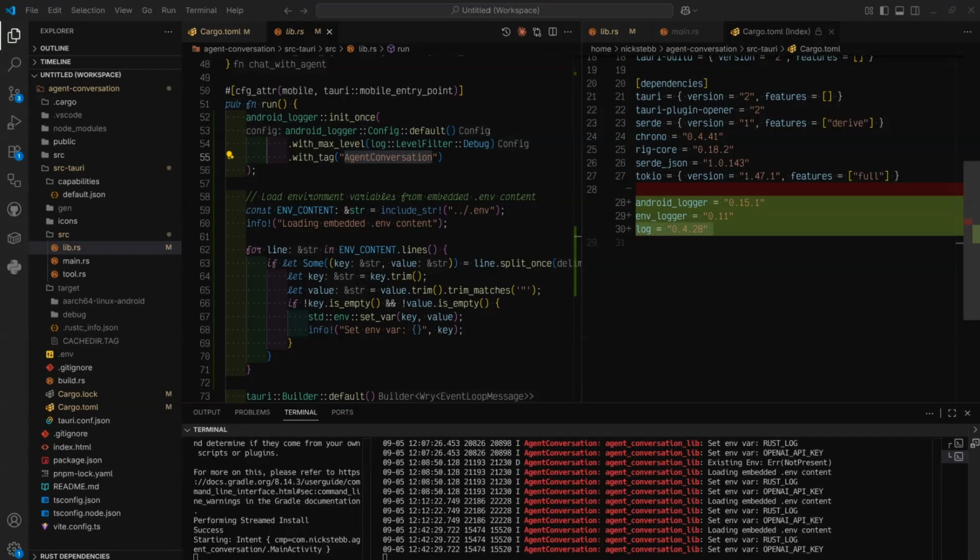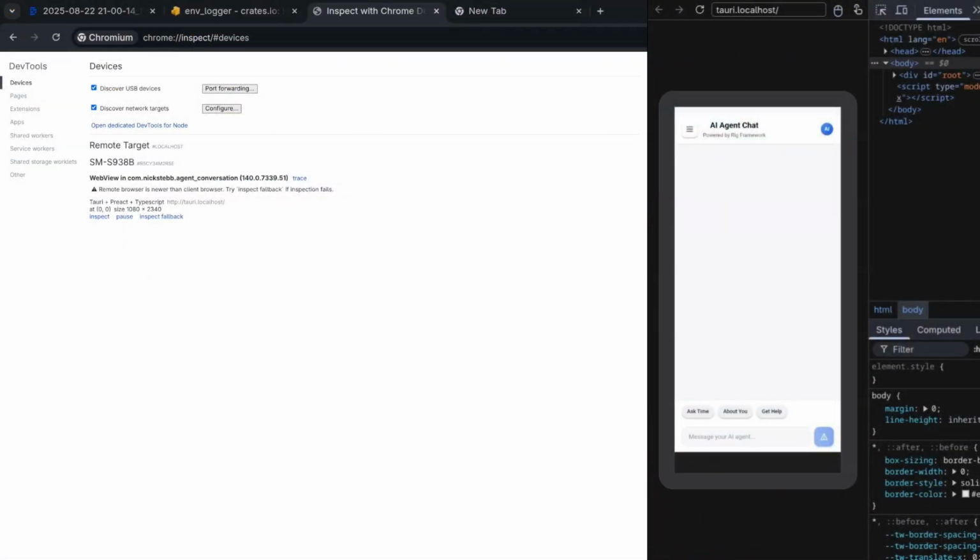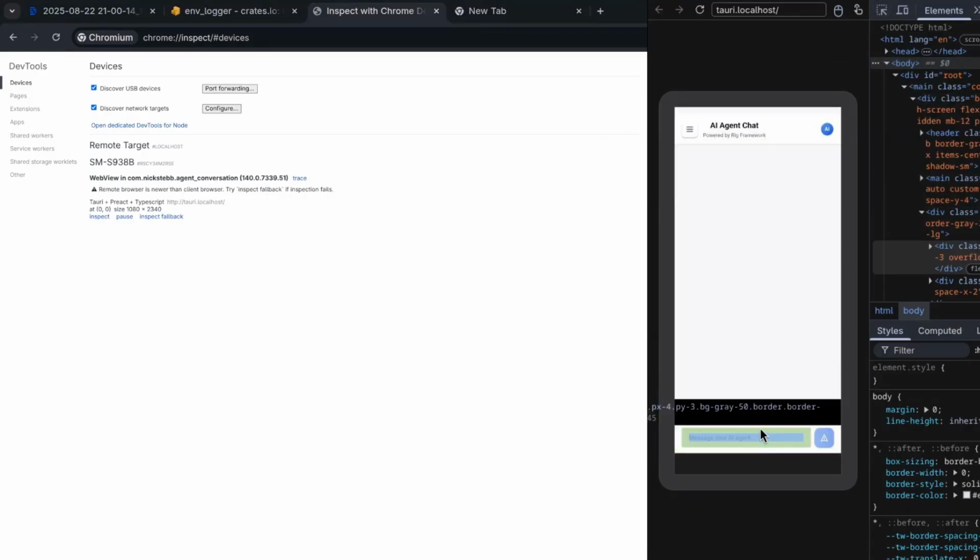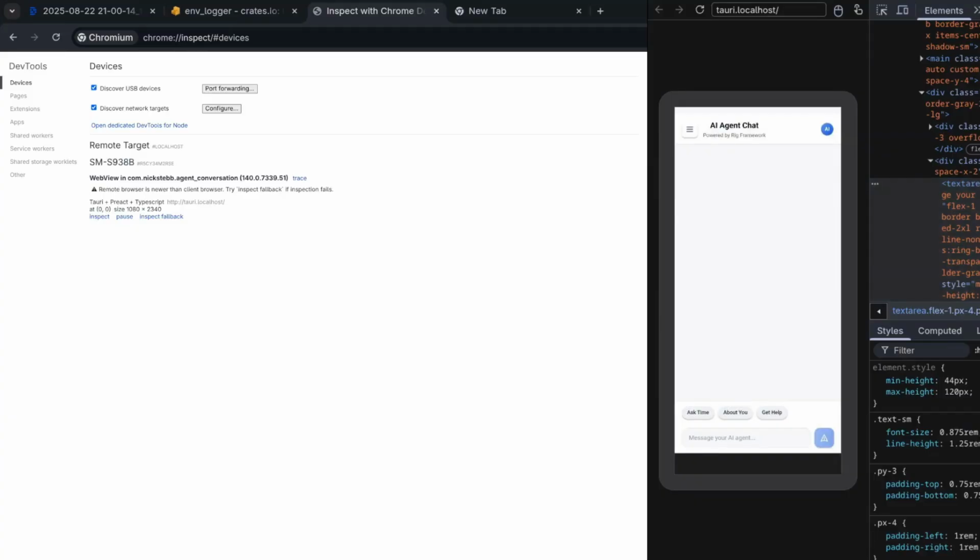I also thought it's a good time to show you how to debug the front end, seeing as it's running on the mobile, and as I said, it's streaming from a web server on your localhost. If you want to hook into the web view, you can actually use Chrome. Go to Chrome, inspect devices, you can click inspect, and it will actually come up with Chrome DevTools for your web view. So you can actually inspect the UI, you can adjust styles in here, everything that you could usually do in Chrome DevTools, which is pretty useful when you're debugging the UI.